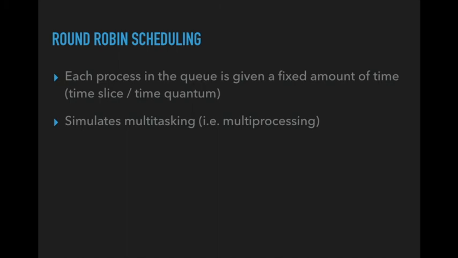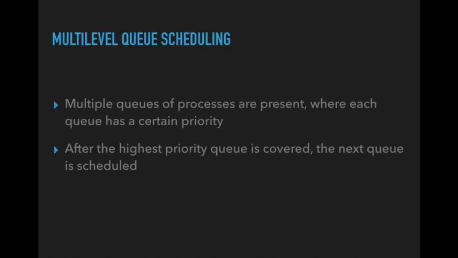And finally, I'll discuss two other algorithms, and although there are other algorithms as well, these are the two algorithms that I'll finish with. One is the multi-level queue scheduling and another is the multi-level feedback queue scheduling. Now, the multi-level queue scheduling is just an extension of the other algorithms. So instead of having one queue, there are several, and the queues are based on priority. So there's a top level queue with top priority tasks, and then there is a bottom level queue with the lowest level of priority. So the queue at the highest priority will be executed first, and only then will the scheduling of the next queue start.